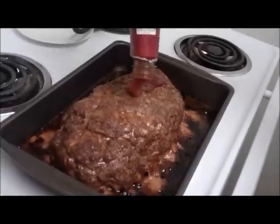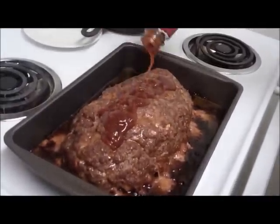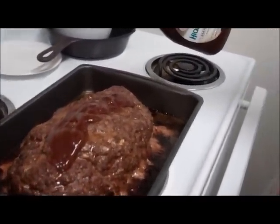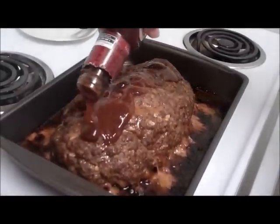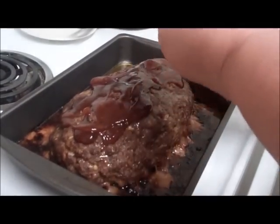That one's almost empty, so it's taking longer. You can put as much as you want. If you like a lot on there, put a lot on there. Okay, let me get the other one. I'll turn this one upside down. Use it later. That one's honey hickory smoke. Cover it good. Alright, then you put it back in the oven for another 15 minutes.